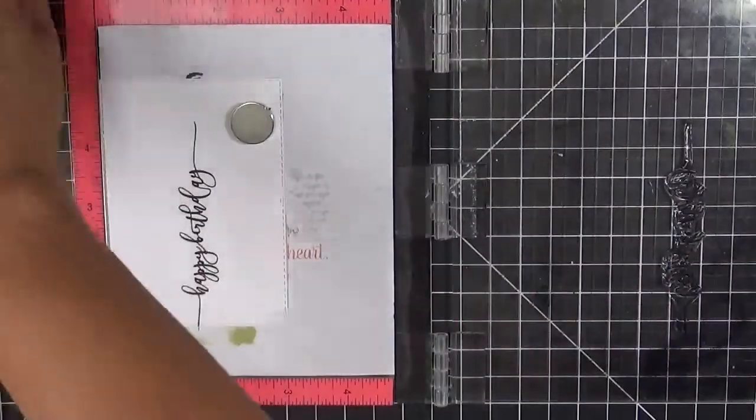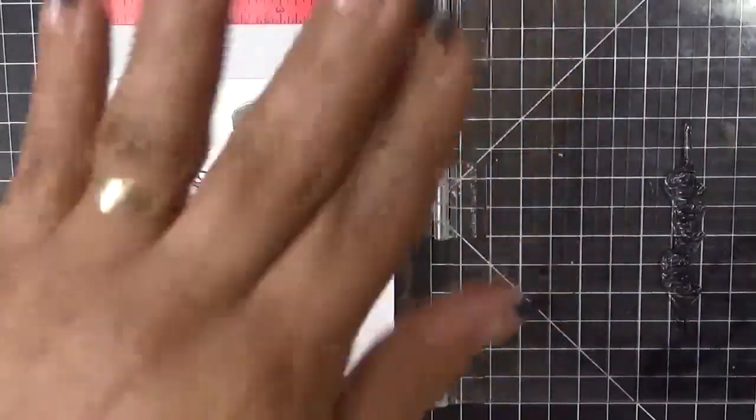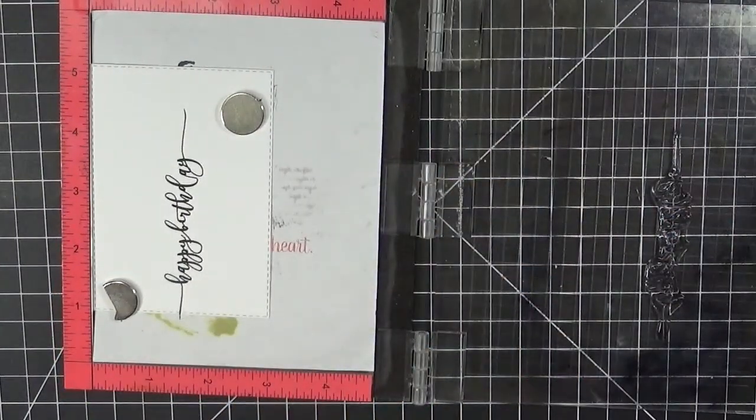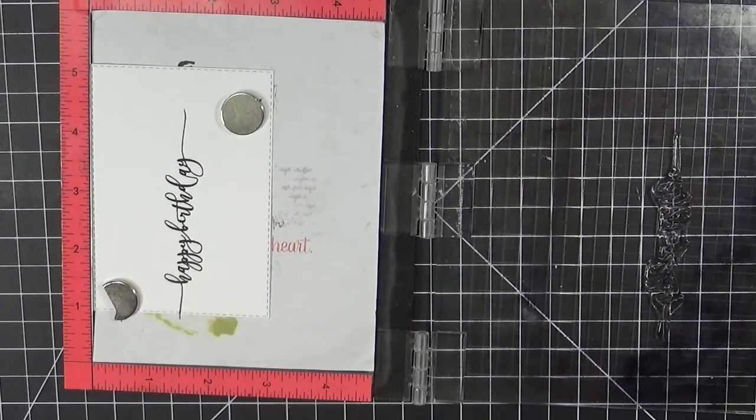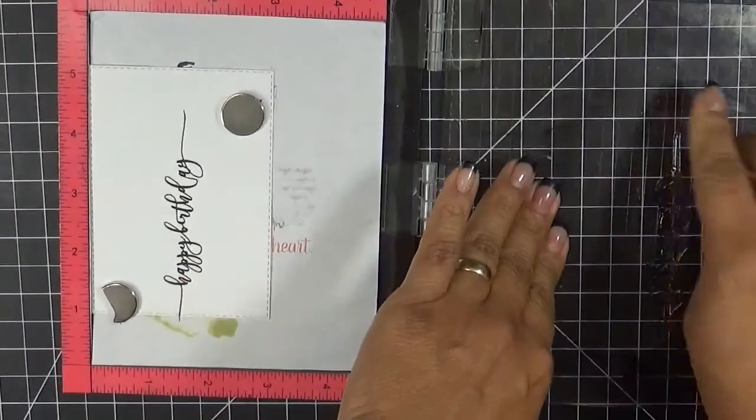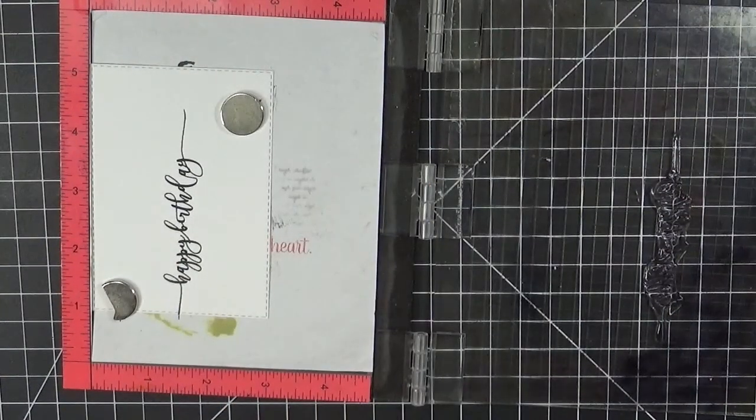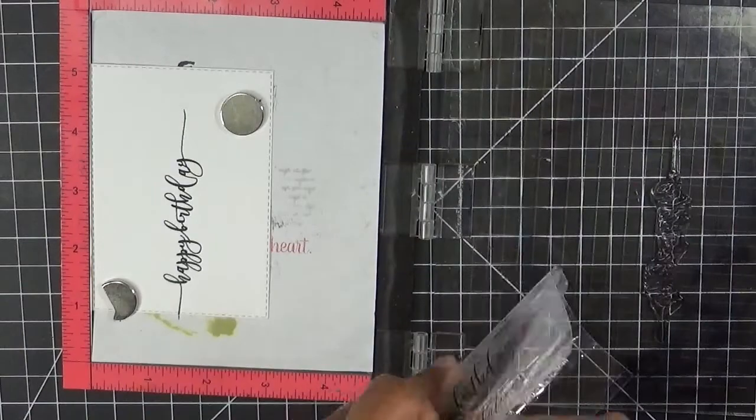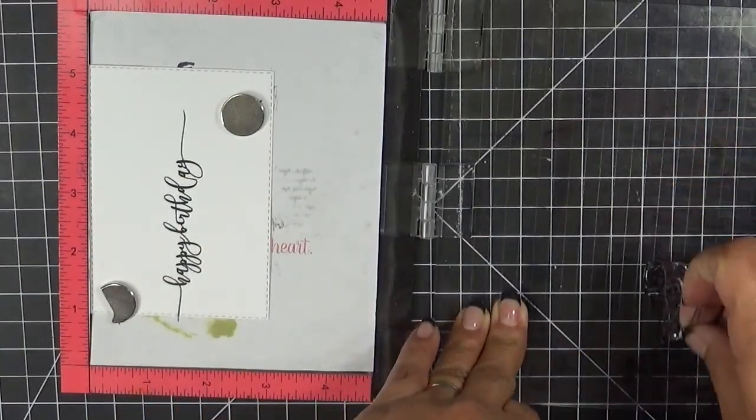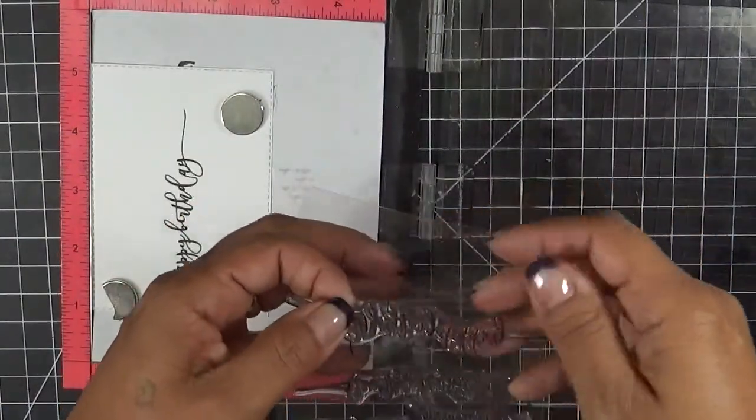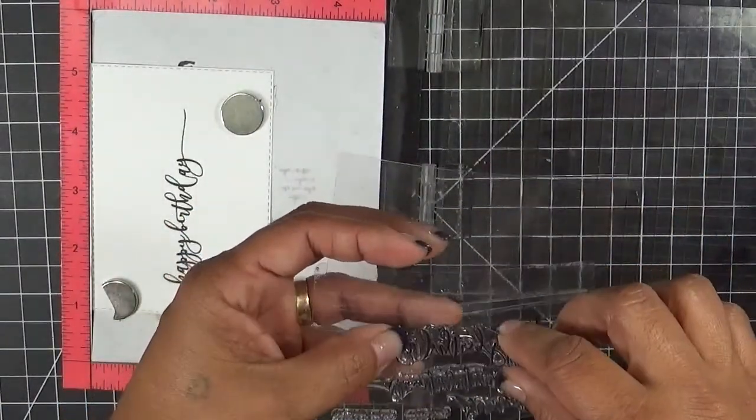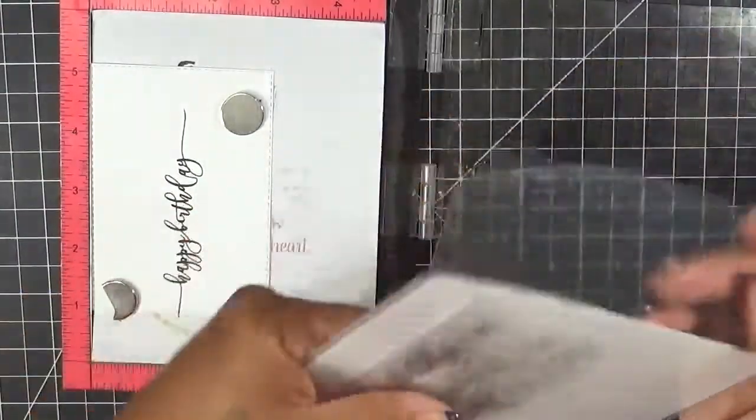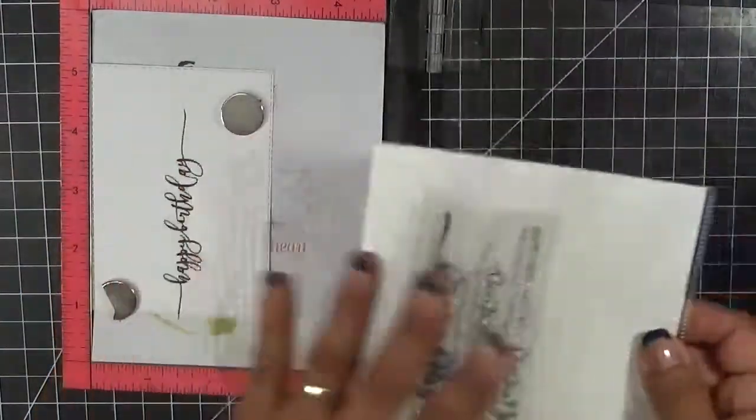So let's go ahead and let me put the cover on this really quick here. And I'm just going to go ahead and just quickly clean this stamp really fast and put it away because my mother helped me. She came and helped me organize all of my stamps because you should have seen it was a nightmare. I had stamps just all scattered all over my desk. They weren't in the packaging. Oh yeah, it was crazy. So my mother helped me organize them. And I had a promise that I would put it where it belongs. And she even put all my dies in alphabetical order for me, and then all the stamps by edition. So as soon as I'm done I have to return this back where I found it.